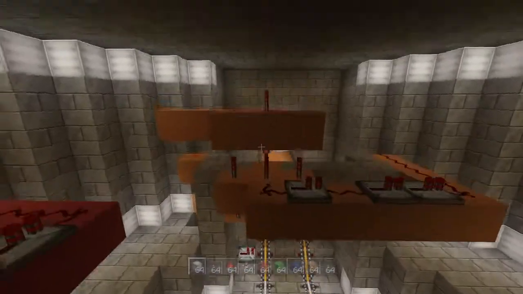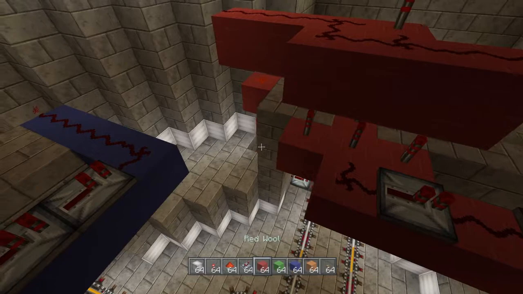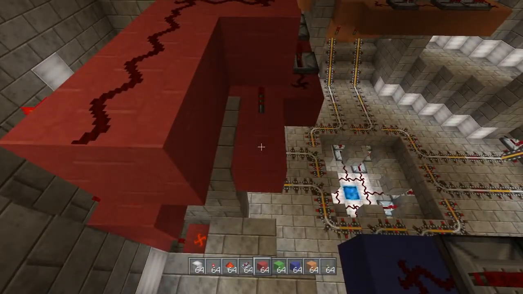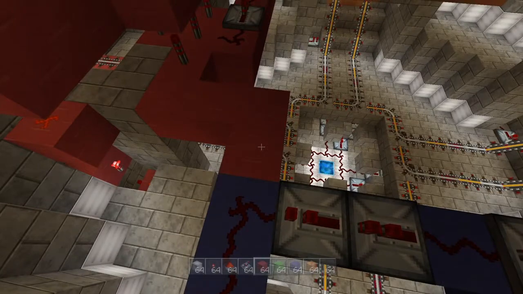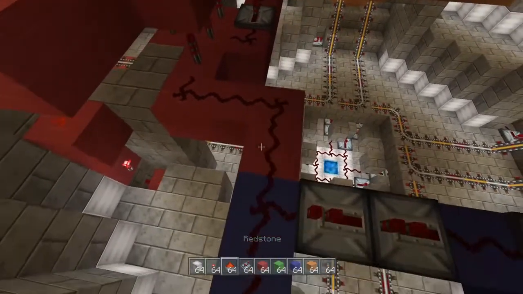Okay, now on to our next circuit. Again, starting with red. We're going to come over to this torch here on the side here, and we're going to put 1 block like that. Then we're going to come out 1, 2 like that, and then put 1 there. And then we're just going to cover it with redstone like that.